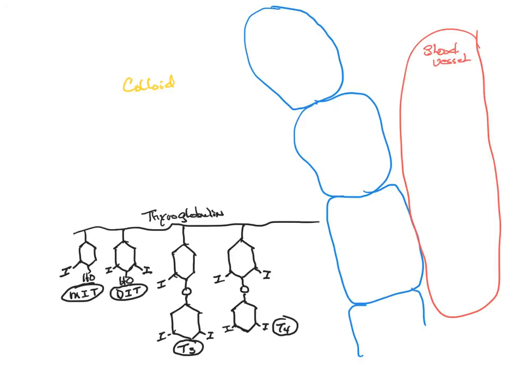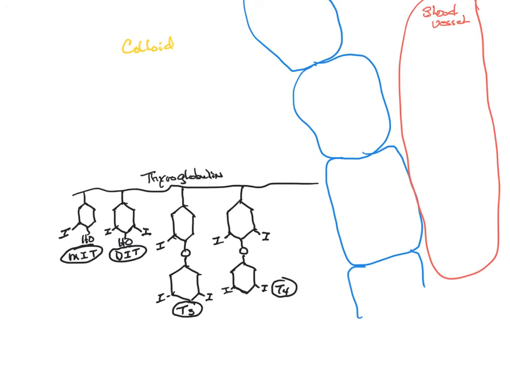Okay, now, if we move on over and look at this from the standpoint of our whole makeup here, we will see that inside of the colloid, we have the thyroglobulin that can have within it an MIT, which is one iodine. We can have a DIT, which is two iodines. We can have our T3, which has three iodines formed because of the bonding between a MIT and DIT. And then we can have a T4, which is a bonding of two DITs together. So that forms all of the structure. Like I said, there'll be multiples of those.